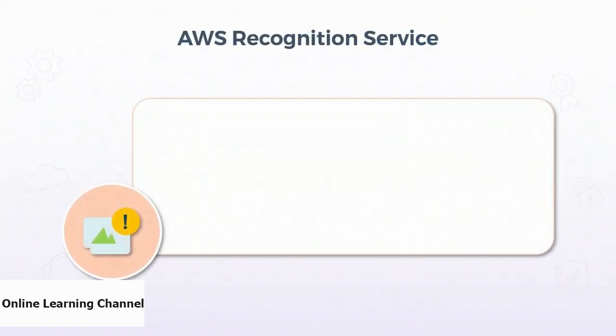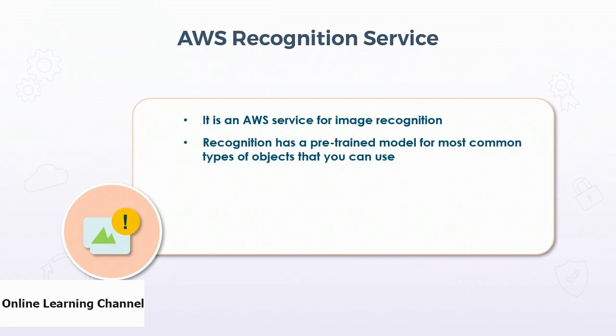Now there are other techniques besides just using humans to actually generate training labels that you don't have. One other would be to use the AWS Rekognition service. Basically, it's an AWS service for image recognition. So if you need to classify images, that could be useful for creating labels or maybe even feature data, or maybe just to have a feature in your dataset for what is in the image. Rekognition has a pre-trained model for most common types of objects that you can just use. So if you're just using classification of general objects in the world, Rekognition might be able to do that for you.